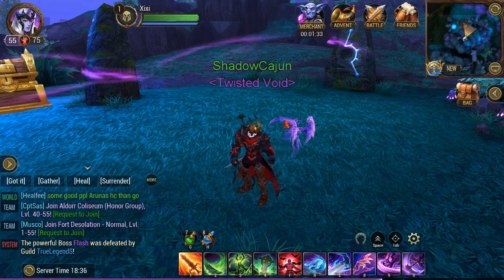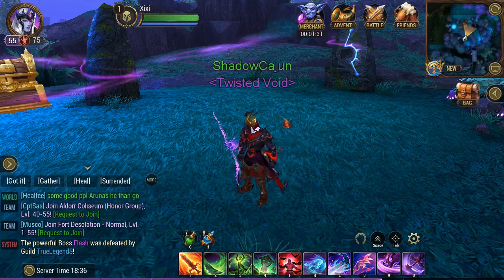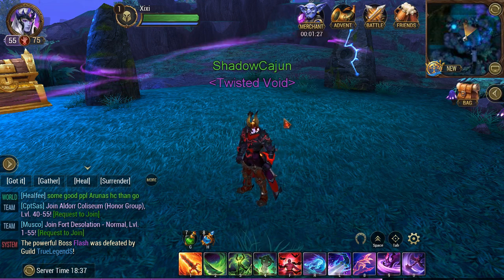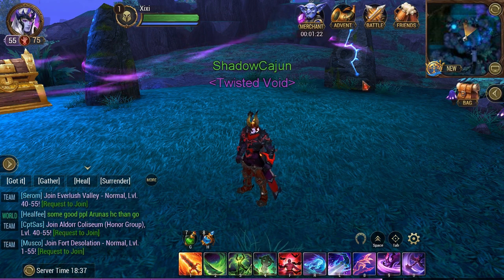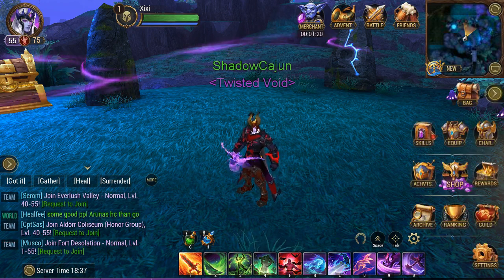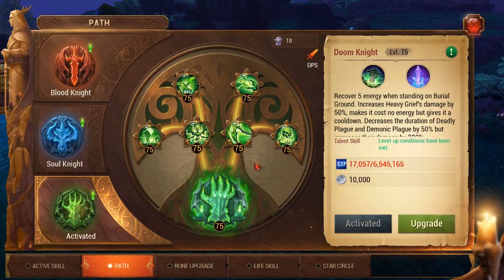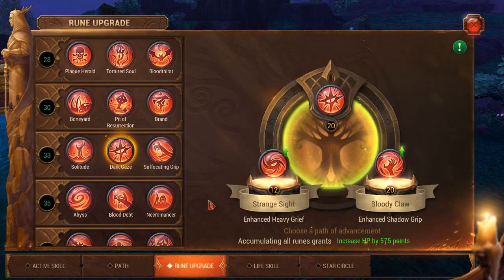I've had several people ask me what runes I'm doing, and I wanted to explain the runes that I have and why I'm using them, and also maybe give some more advice on what you should be doing with your runes. I'm still playing Doom Knight, as you can see here. I don't have my crit high enough to try Soul Knight right now, so I'm just going to keep sticking with the Doom path. Let's get started with the runes.